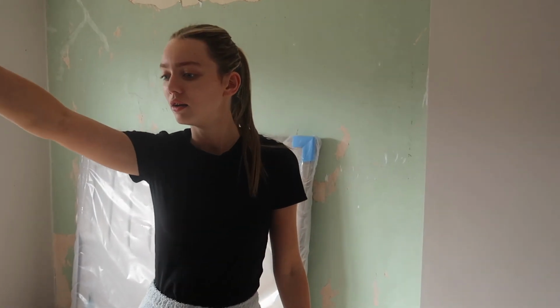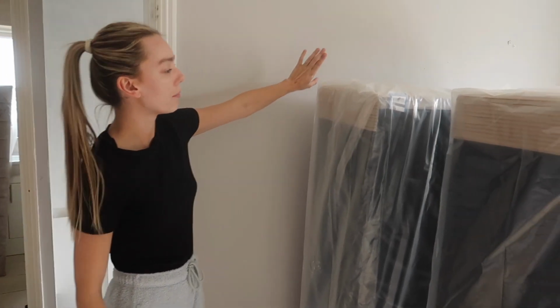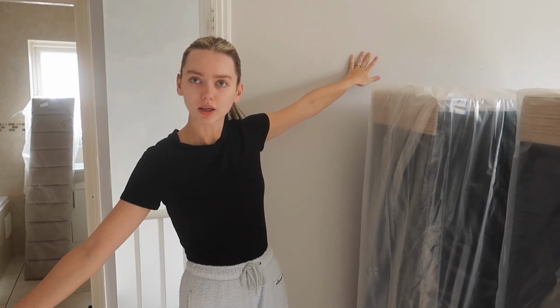I really want to get one of those goofy chairs. I don't even know if I'm pronouncing it right, but it's like a teddy chair, and just put it in the corner here with a lamp behind it, and that would look really cosy. And then on that wall there, we're going to have some chest of drawers, and then pop the TV on the wall. And then I feel like the bedroom's not cluttered, because when you're out all day working, you want to come back to your bedroom that's nice and clean.